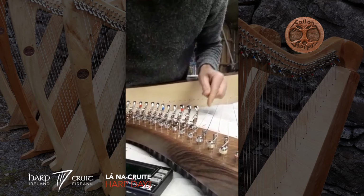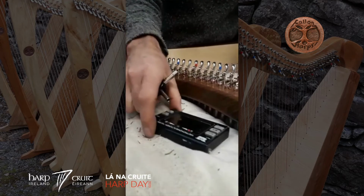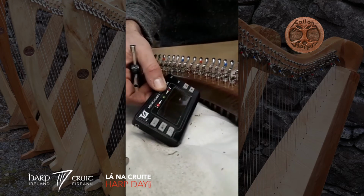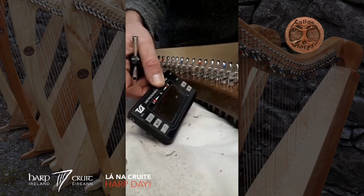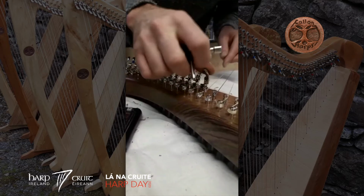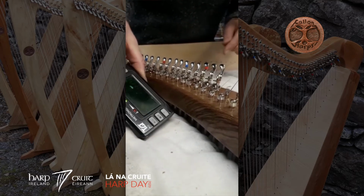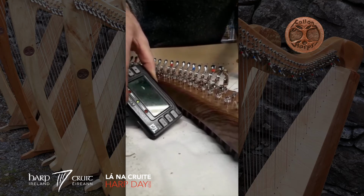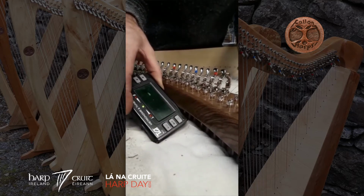So it's slightly out. If you have a look down here, Mr. Cameraman, if you have a look down at this, you'll see that's an A. So semitone is slightly off. So I need to adjust that with the bridge pin by bringing the bridge pin up or down. So now, sharpen it, you get your B flat. So that's one lever attached fully.